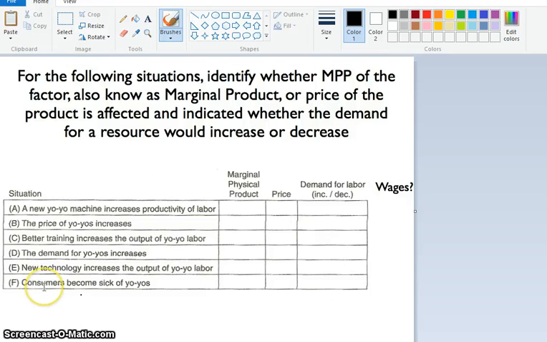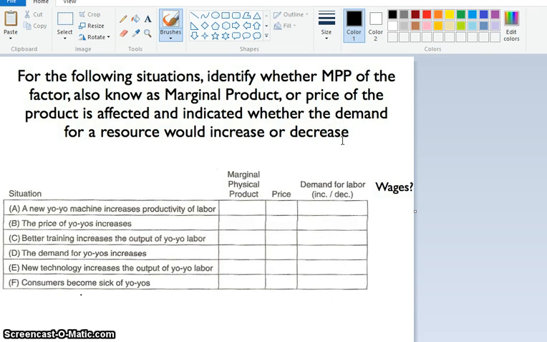Alright, so on the back of your paper, you should have a line that looks like this on the graph. And this is your marginal revenue product, or your demand for any resource. This is the demand curve for labor, for capital, for land, any of the factors of production. This is what the demand curve looks like for it. And it's the marginal revenue product. Now notice, you got your marginal revenue product by multiplying marginal physical product times your price.